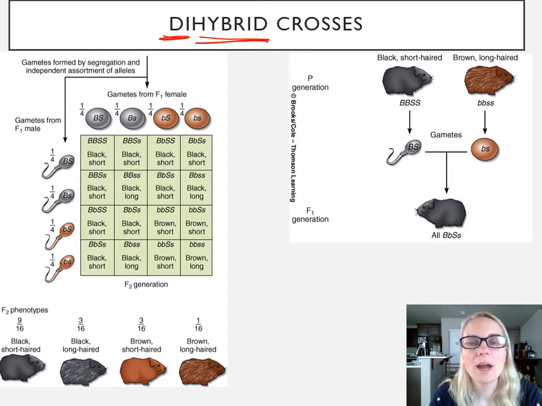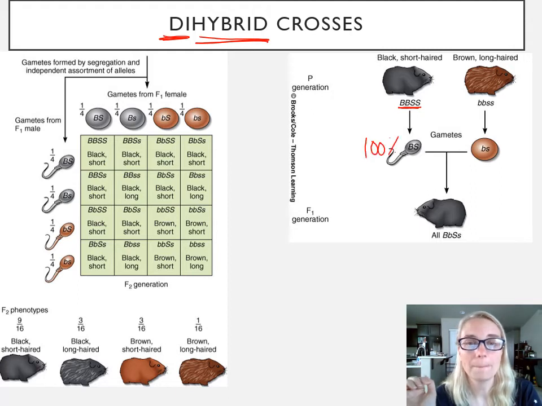Okay, so now what we need to do is figure out the law of segregation, right? What kind of gametes are these organisms going to be able to produce when they go through meiosis? It's really easy for the parental generation because they're true breeding. The only alleles they can give are 100% of what they have. So for our parents, this is the boy because it's the sperm producer, they only have capital letters to give. So 100% of their sperm are going to be big B, big S. And for the mom, 100% of her eggs are going to be lowercase. That's easy. That's all that they have.